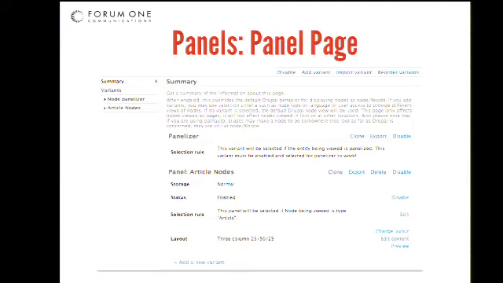Okay. So if you create a panel page, in this instance, this is actually a panel page just overriding the node display. You'll end up with something that looks like this. Of course, this is just basically showing the overall, and I had Panelizer enabled, so kind of ignore that line there. But essentially, you would have what are called your variants here, and your variants are basically different variations of that panel. And we'll get into some of the actual details as far as, well, we covered the layout, of course, and that's what is showing here. And of course, the selection rules and the variants, we'll get into that.